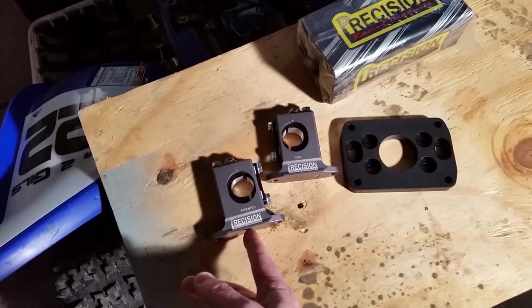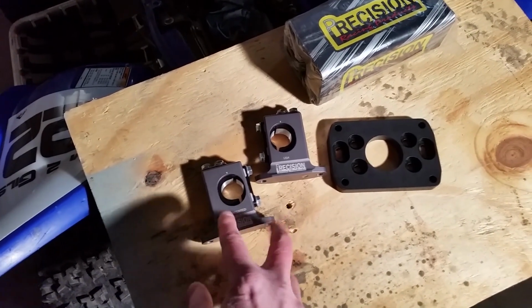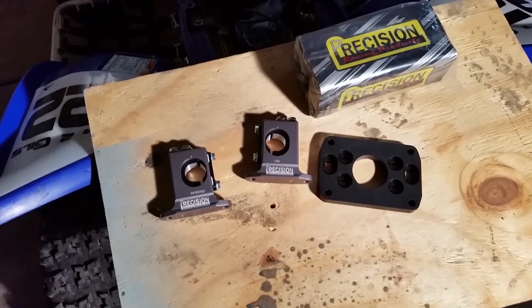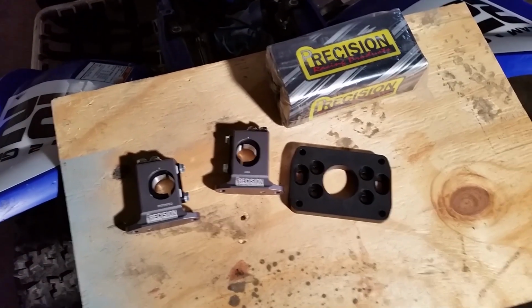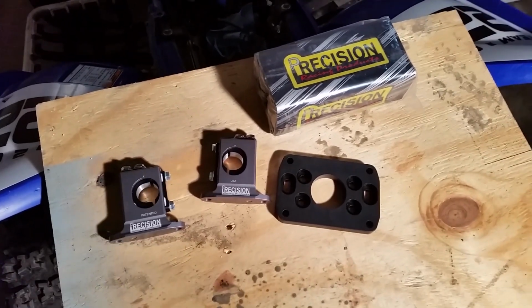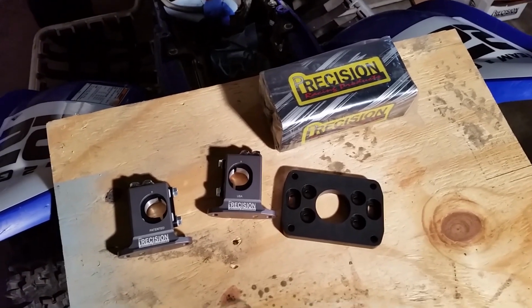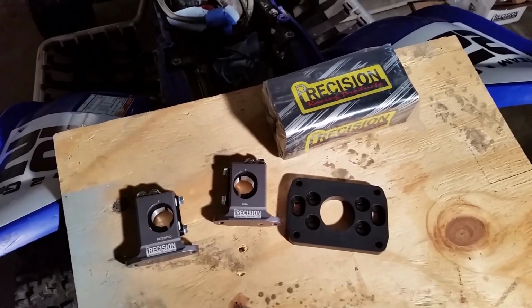Also, these here, which is where your handlebars go through, and the suspension system, they're separate. So I can space them however I want, and even if I have to make my own bracket, just get a piece of steel and drill some new holes on a different steering stem, that's going to be doable as well. But for now, it's going on the stock one. So it's going to be nice. It comes with the handlebar pad.